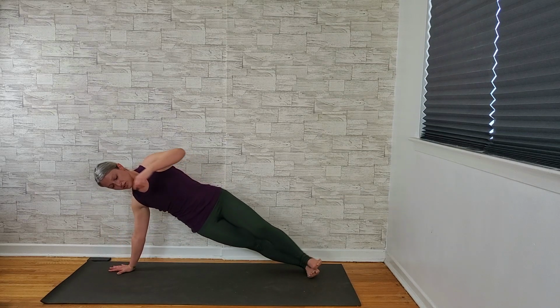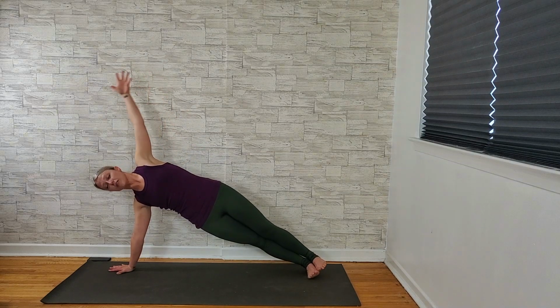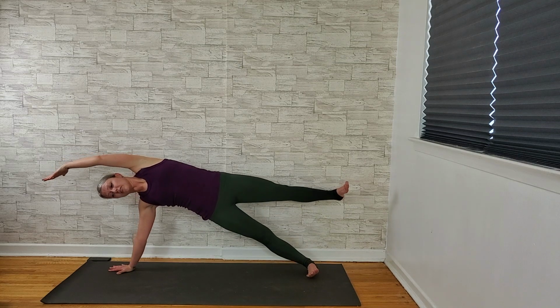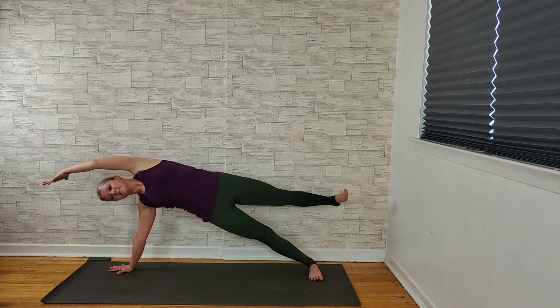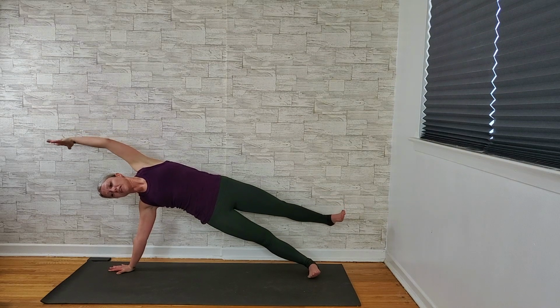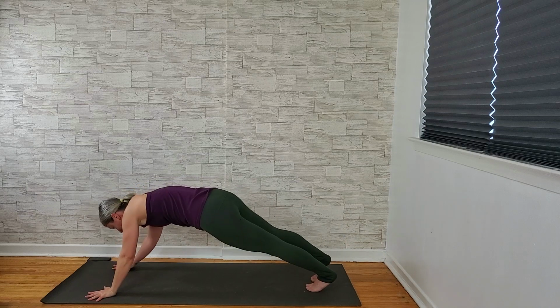So you have your option, stacking the feet or using that left foot for support. Those of you who want more, sweep the left arm overhead, palm down. Maybe starting to lift that left leg up. Shoulders back, heart is open. Breathe in here. Good, as you exhale, come back to center in your plank.